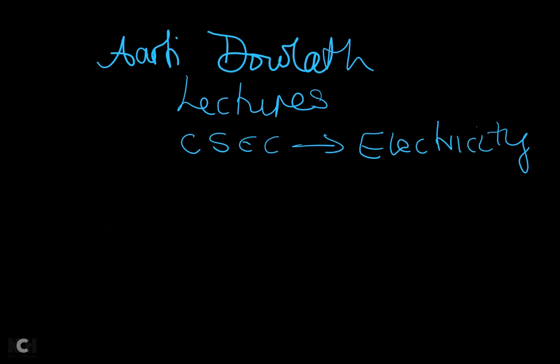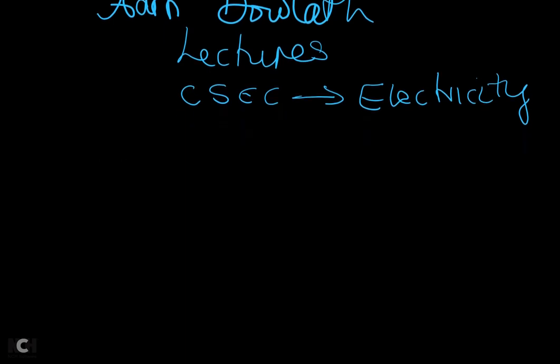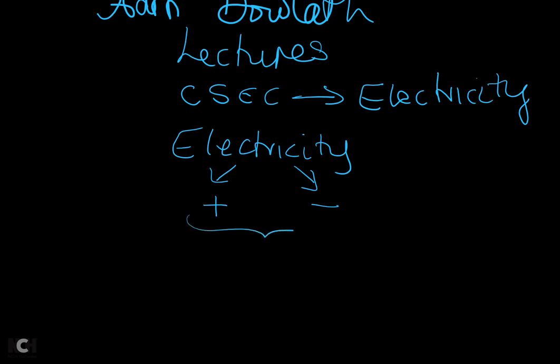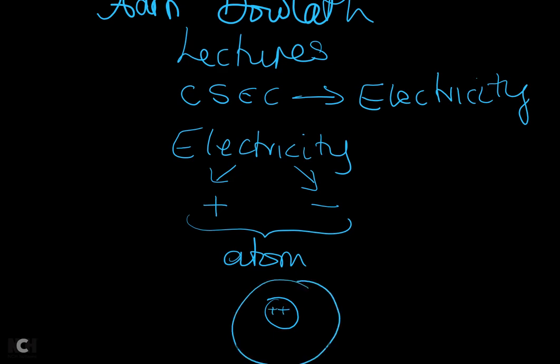So we're going to start off with an introduction to electricity, and when I talk about electricity, we are going to talk about the movement of a charge. So we are talking about either the movement of positive charges or the movement of negative charges, or both, right? So it depends on your medium. When we talk about these positive and negative charges, they originate in the atom itself. So here in the atom, you would have a nucleus of positive charge, and that is surrounded by negative electrons. Now because of their proximity, it is easiest for negative charges to move.